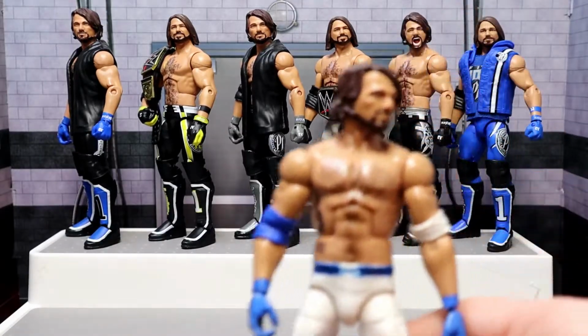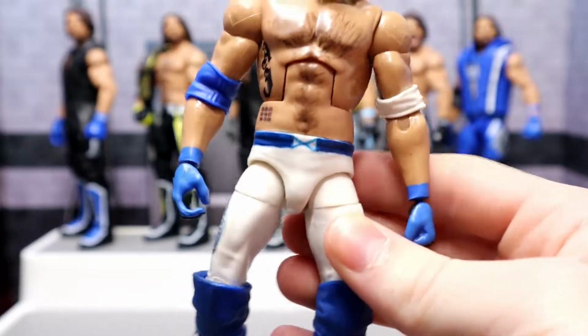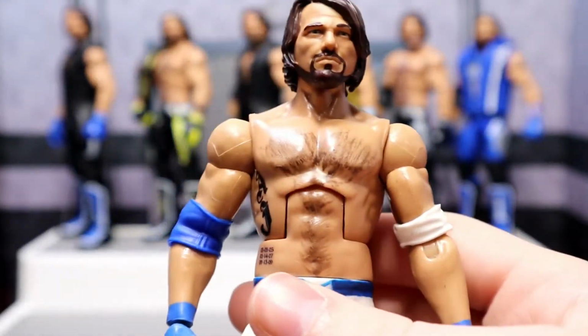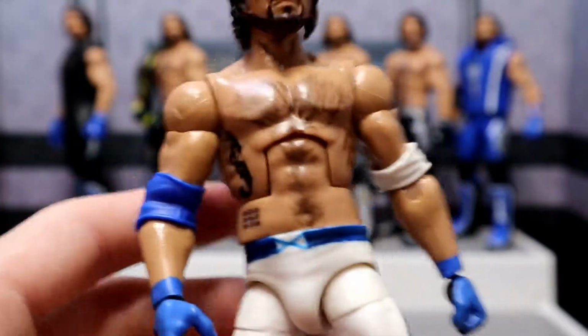Next up, we have a Wrestle Kingdom 9 AJ Styles. And this is also a very simple custom, and it's also playable, which is nice. This is made by Jesus, and yeah, it's pretty nice. You have the chest hair, which I think is a really good touch to it. You have the blue elbow pad. You have this white armband, which I think was an elbow pad cut off, which is really cool.